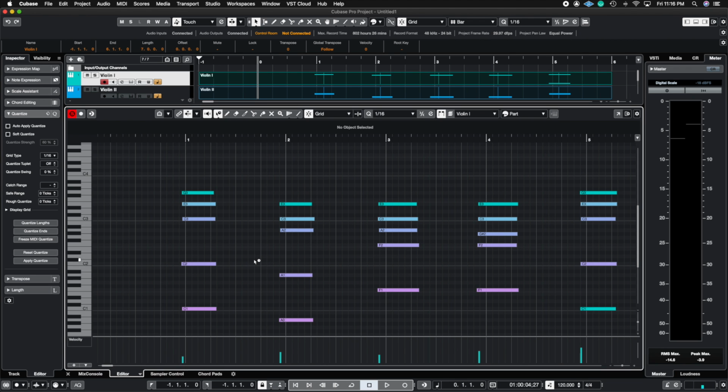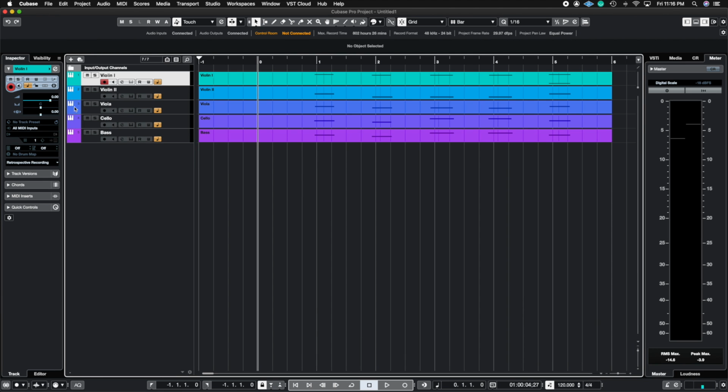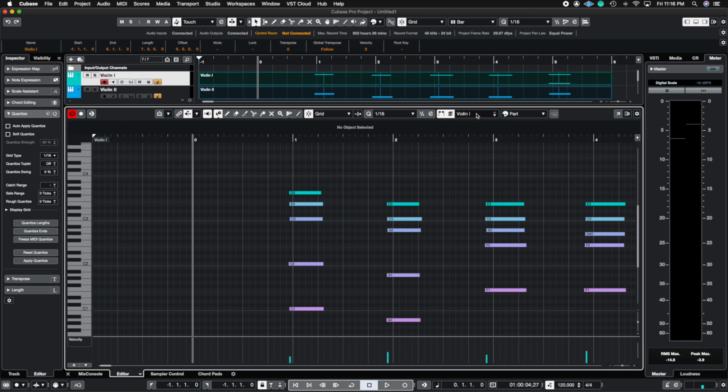But sometimes the piano roll can look a little scary and voices can cross. So I'm going to show you a way where we can actually manipulate these pitches very easily together in the piano roll. So the first thing is I've color coded this all different colors on purpose to show you a cool trick that Cubase has, and also make sure that the tracks here correspond to the track names here, because when you open up the piano roll, the structure here where you can choose the different parts, it's going to go based off of what the track name is called, not the actual instrument track here, but the MIDI region here.